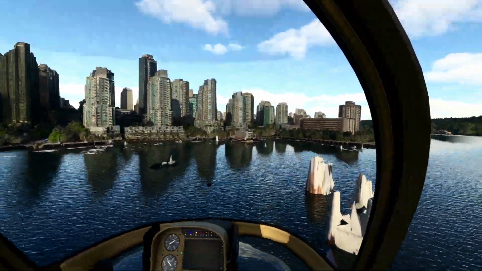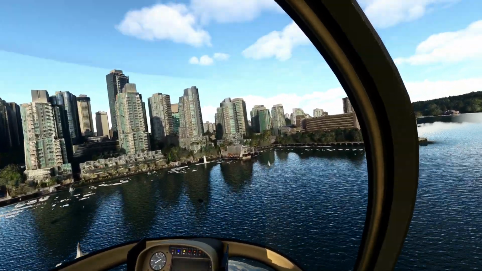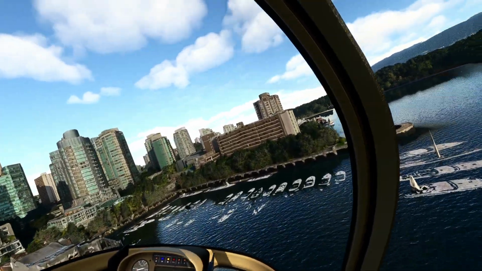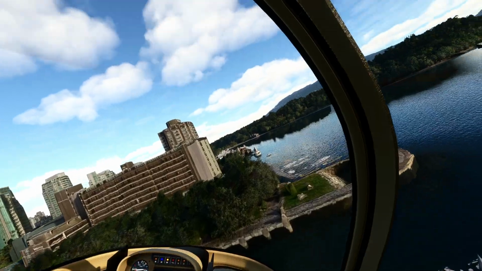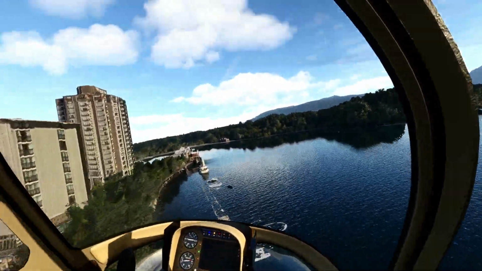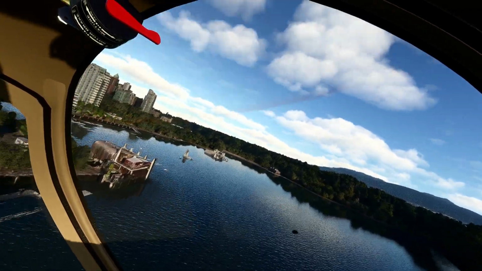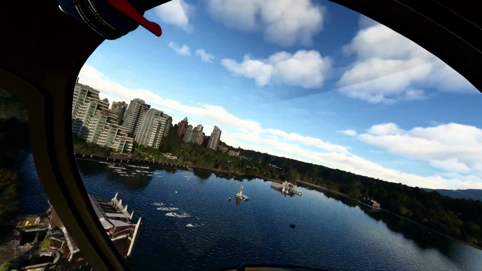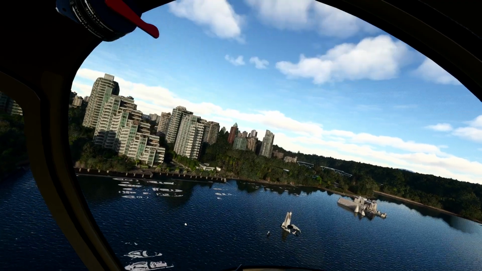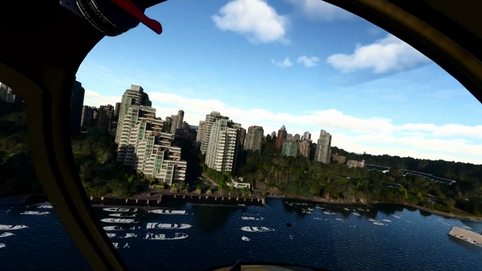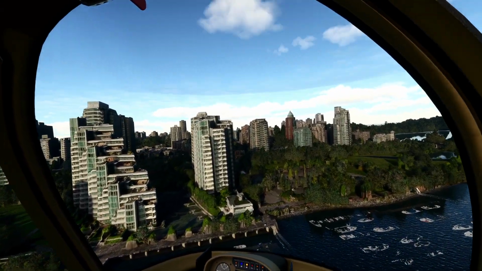For those who don't know, the reason is that in forward flight, the helicopter behaves a lot more like an airplane. Right now we're going pretty fast, but I am actually using less engine power than I would if I was hovering. If I was hovering, I would have to use a lot more engine power than this.